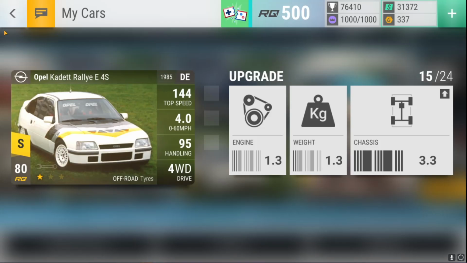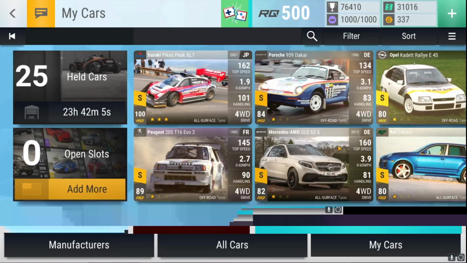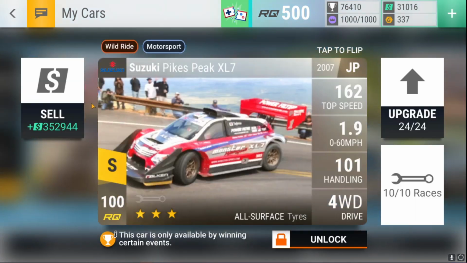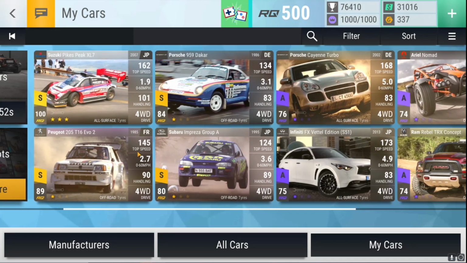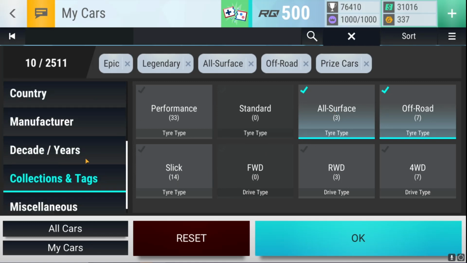95 handling, that is going to be an absolute beast now for anything off-road. If we look at my non-price car off-road cars, you will see it's by far the best, 4.095. Well, non-price cars, I said, ugh. There we go. You can see it's by far, no, now it went to only price cars, what am I doing?